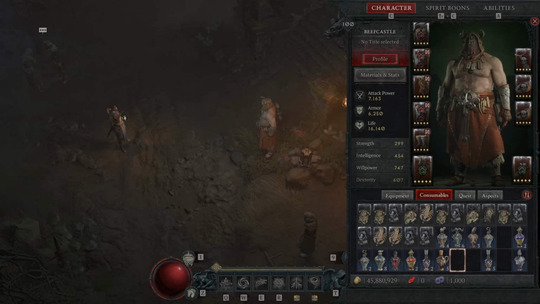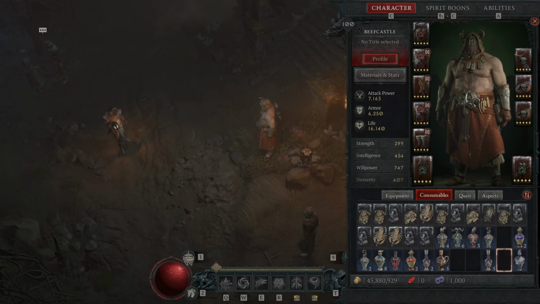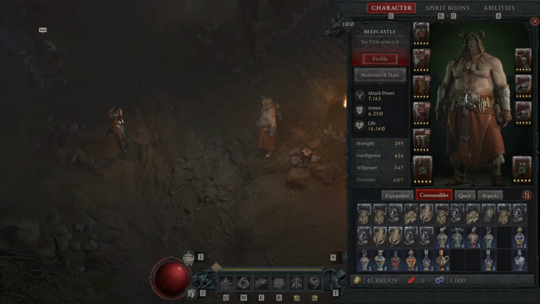For elixirs, you have the option of going defensive or offensive. I would say if you're going to go defensive, you want to go with Iron Skin for armor, or you can go for increased maximum life as well. I don't have one at the moment to show you. For offensive elixirs, I would say either go for Combatant for the increased lucky hit chance, or you can go for attack speed. So anyways, guys, I think that's going to about wrap it up.